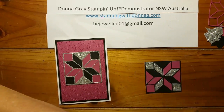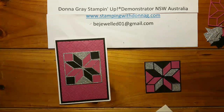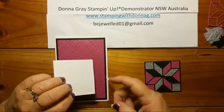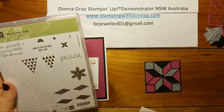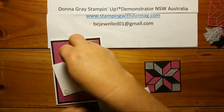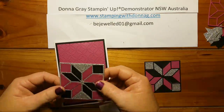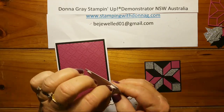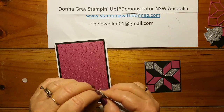So now what I'm going to do is pop it up on some Stampin' Up! Dimensionals. I haven't actually worked out, I probably will add a nice little tag on the front with a saying, because there are some beautiful sayings in this set as well. One little saying here: when life gives you scraps, make a quilt. That's quite cute. I don't know whether I'm going to make these into thank you cards or what. So I thought I would leave my sentiment till later, but I'm just going to pop a little strip of Whisper White down the bottom with the stamped image. So what are you thinking, ladies? Lovely set, isn't it?